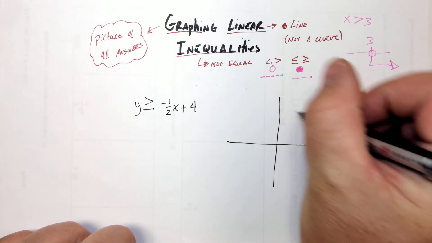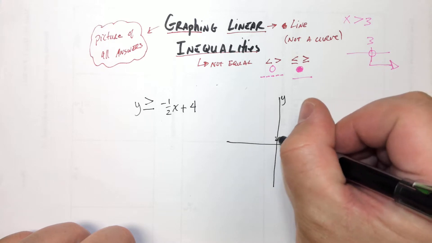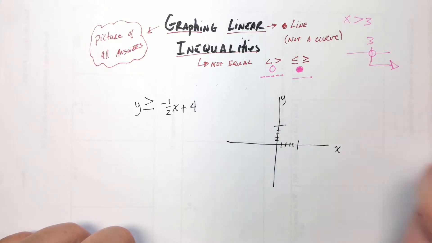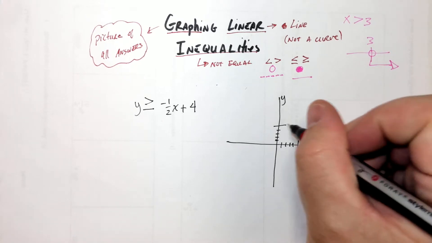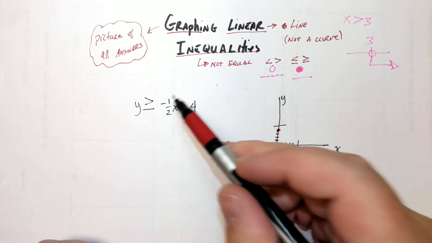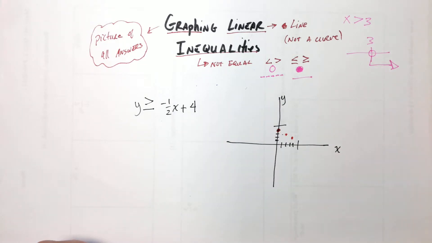So this is our X-axis. This is our Y-axis. One, two, three, four, five. Plus four slope going down. Right. Right. So yeah, our Y-intercept is four. So that would be here. And our slope is negative one-half. So we go down one and over two. Over one, over two. And then down one and over two again. Right? Rise over run. And then connect the points.